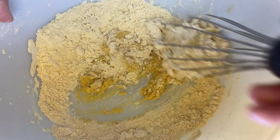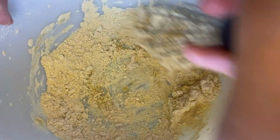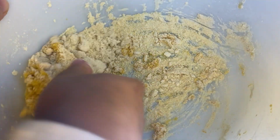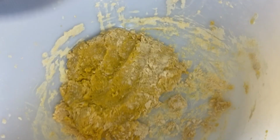And first I just started off doing it with the whisk. And then eventually I was like, oh no, this ain't working, so I'm gonna use my hands, get handsy with it. And if y'all are not the type that like stuff being all on your fingers, then definitely wear some gloves, because it's gonna get a sticky mess. But I personally don't mind. I'm a hands-on type of chef.